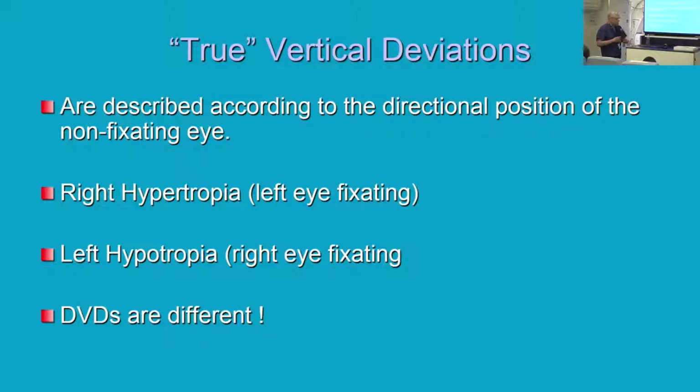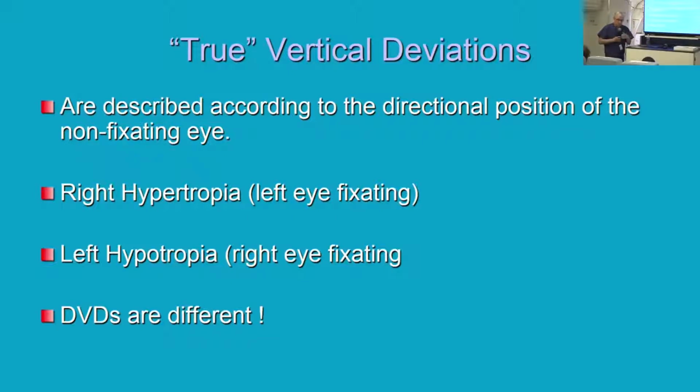And most of the deviations that you see are true verticals where there is a hypo in the other eye. But we usually define them when we measure them by the hypertropic eye, just by convention. You can do it otherwise, but when we do the 3-step test for cyclovertical deviations, we usually define it by where the eye is higher, or the hypertropia.